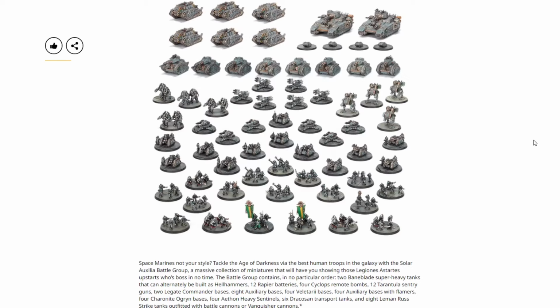Space Marines not your style? Tackle the Age of Darkness via the best human troops in the galaxy with the Sola Auxilia Battle Group, a massive collection of miniatures that will have you showcasing those Legion Astartes upstarts who's boss in no time.